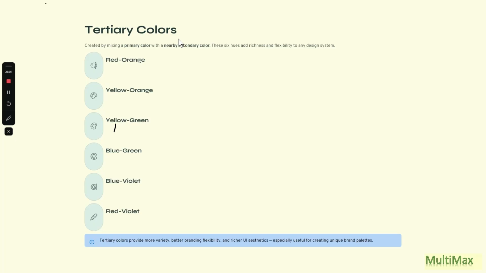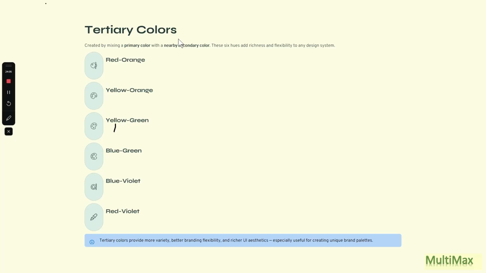But here it is yellow 75, orange 25, or orange 75, yellow 25, like that we have to take. Then we will get the tertiary color. Clearly understand: for secondary we do 50-50, but here it is 75 by 25. That's the thing we do.